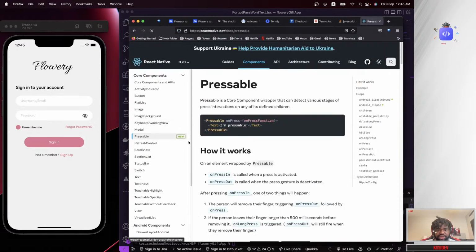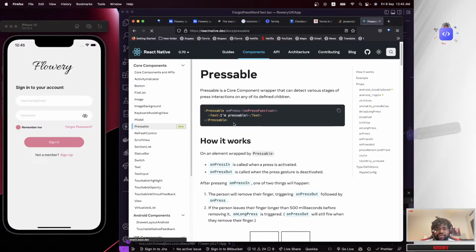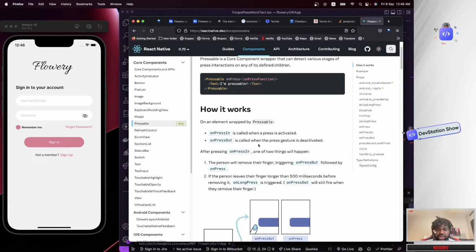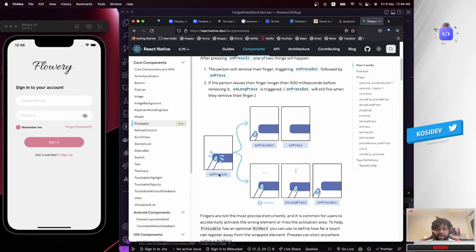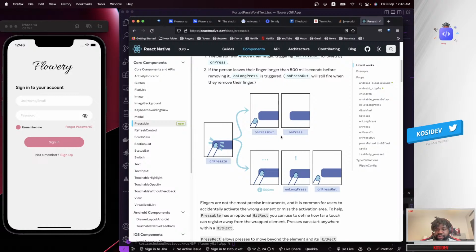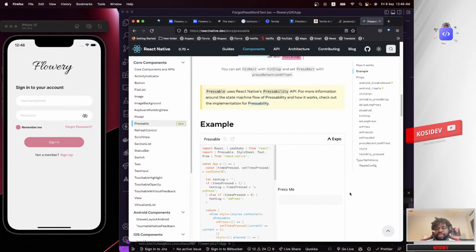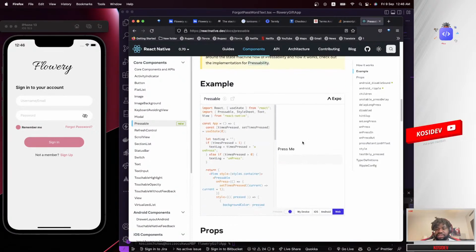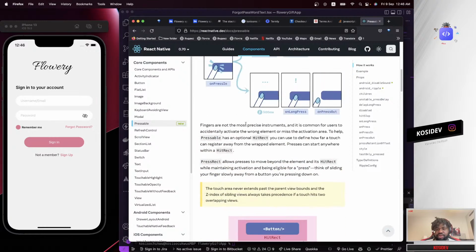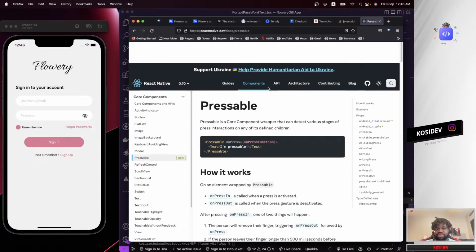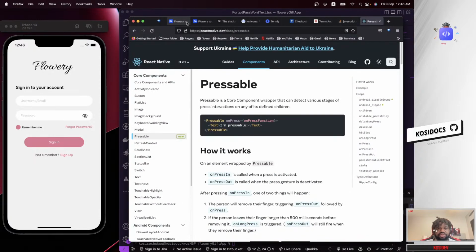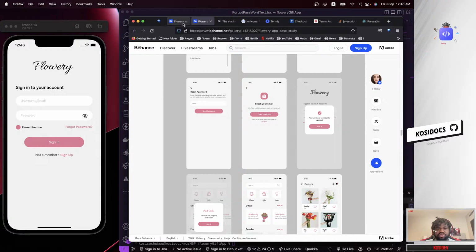It's a new API. Instead of using the touchable, I prefer this one, because it has a whole lot of callbacks to use: onPressOut, onPressIn, onLongPress. If you have worked with Flutter, you understand more about that. So let's leave this and head over to what we're actually doing today.